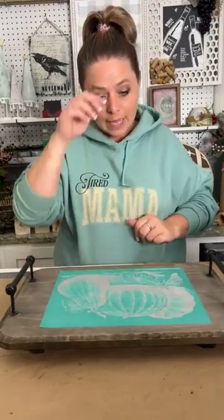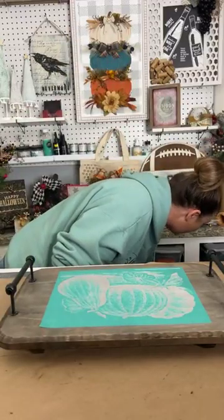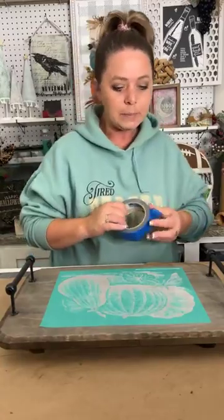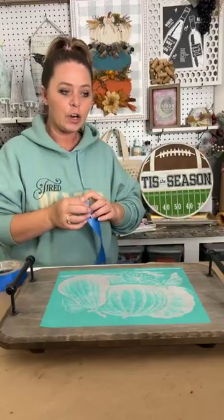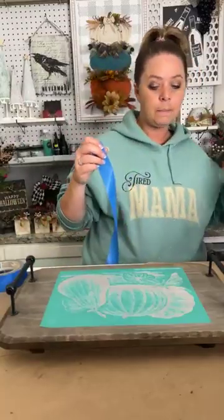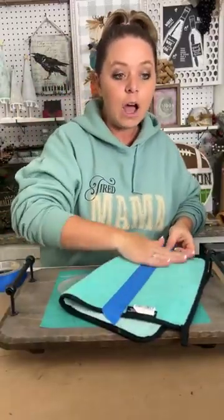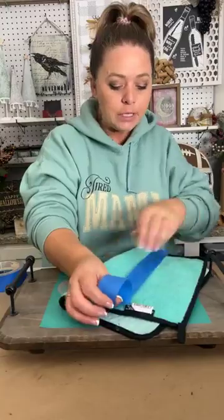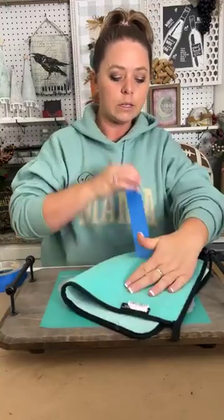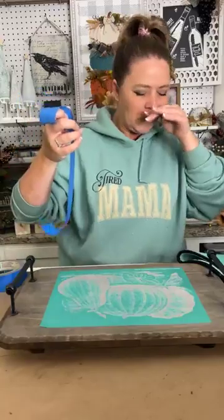All right, we're going to put this right down on there. I think I've got that pretty well centered. And it's got those gorgeous pumpkins. I've got a lot of stuff I want to spray paint too. I'm going to grab some painter's tape just to be sure that I don't accidentally get this etching cream in the wrong space. And to be sure that this painter's tape easily comes off of my transfer, we're going to fuzz our tape. It's just going to make it that much easier for it to pull up once we're done with the project, to have some fuzz on the tape and let it be a little less sticky than what it was before.